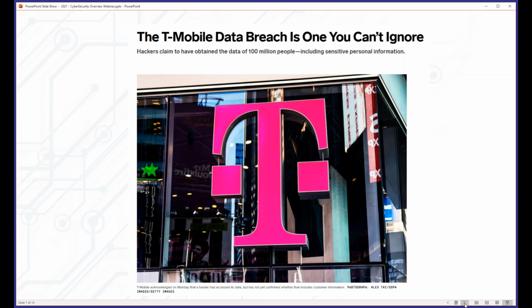In fact, you could leave right now in the middle of this webinar if you want and go change your T-Mobile password and your PIN number right this minute, because this one's a serious one, and you don't want people getting in there and getting access and changing your phone to be their phone and taking over everything for you. So this one's a big one.